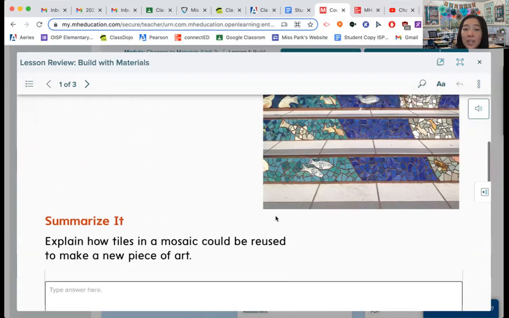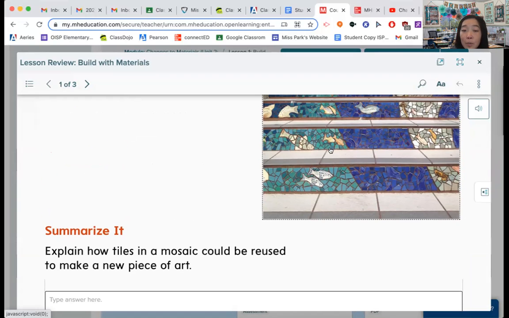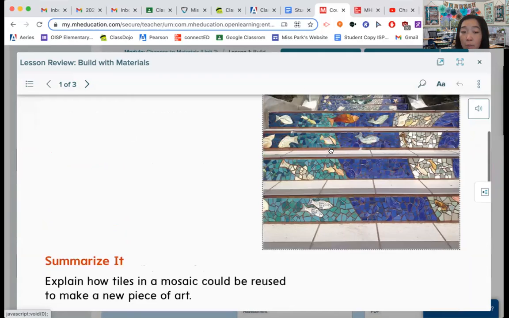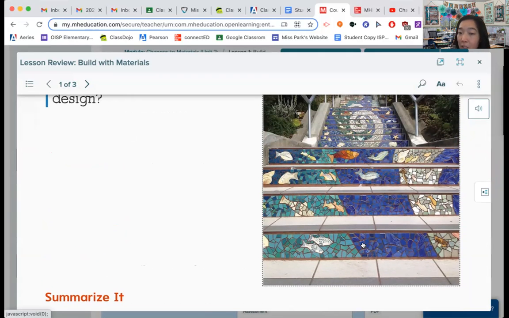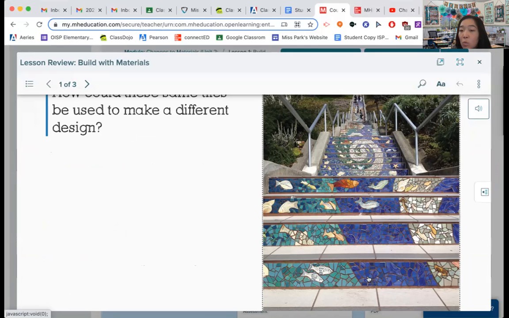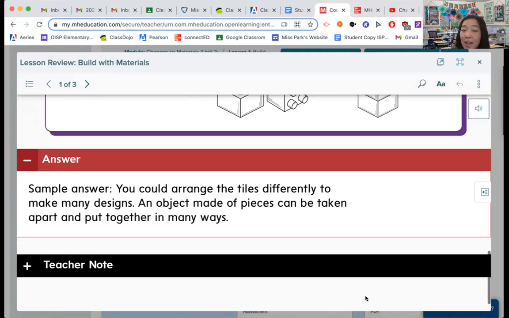Because there are all these little different pieces and parts, and even though these are used to make what looks like an ocean with water and fish, you can actually move these pieces around and make a different art piece out of it.